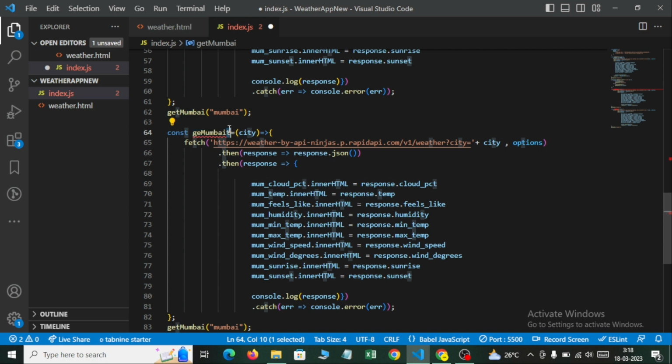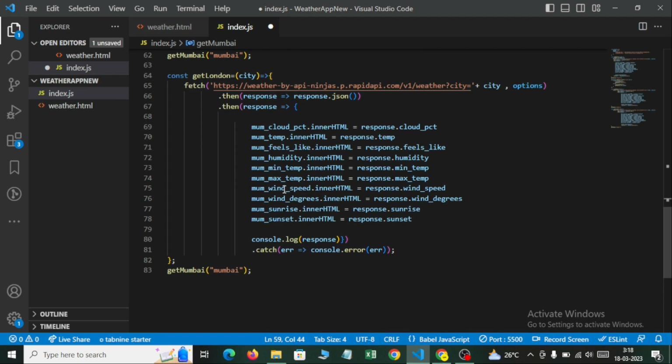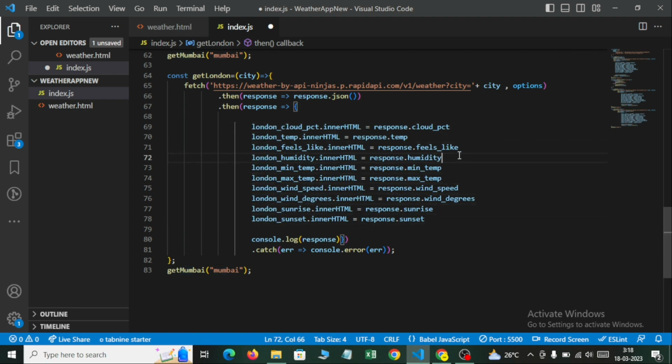I will change the name, I will give get London. Okay. So now all these things are the same. Now again, instead of Mumbai, you need to give London. And let's just see.